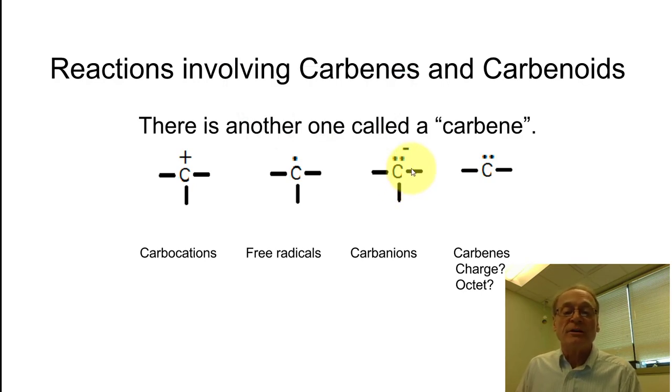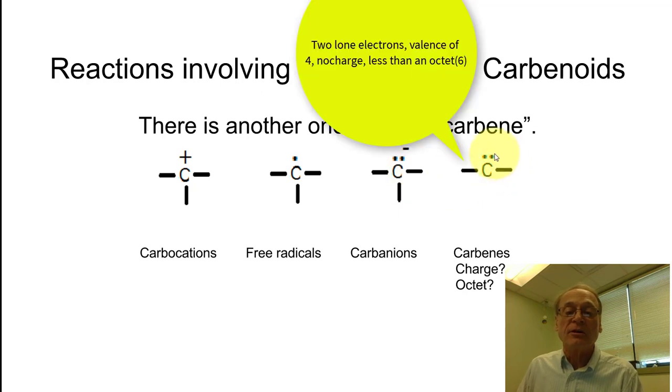But now we get to a fourth kind that we haven't seen before, and this is a very odd-looking thing. It's a carbon with only 2 bonds to it and a lone pair, so it seems like it shouldn't even exist because it just looks so unusual. But the fact is, notice that it has a valence of 1, 2, 3, 4, which is what it should have, and so it's a neutral molecule, not charged, so not positive or negative, but neutral, sort of like a free radical. But everything is paired up, which makes it a little bit better than a free radical, but it still does not have an octet. And so that's why carbenes are quite unstable in the sense that there's no octet.